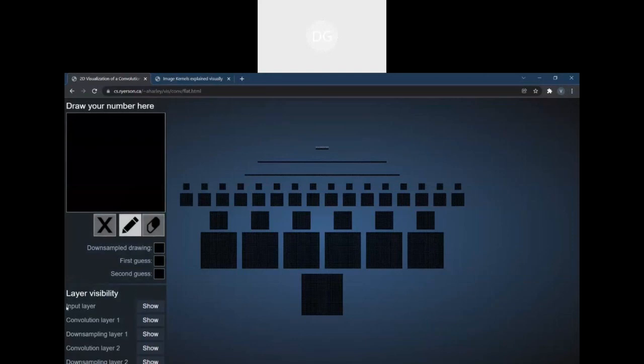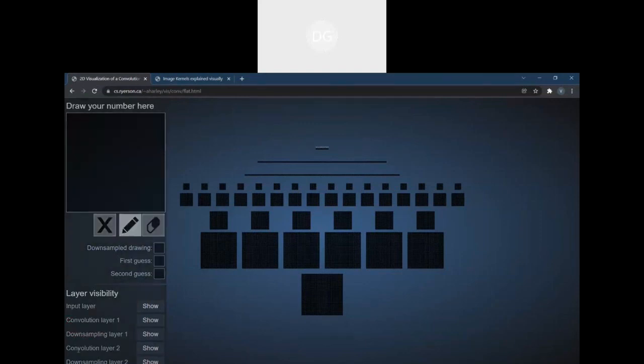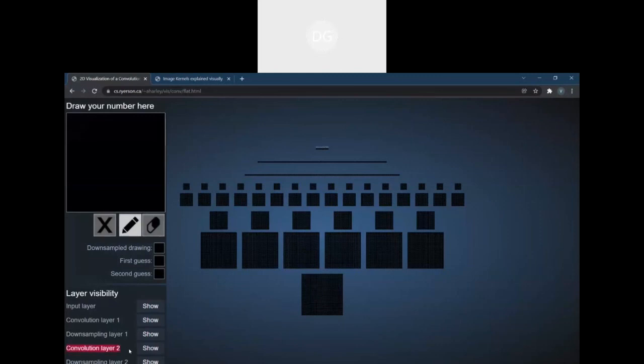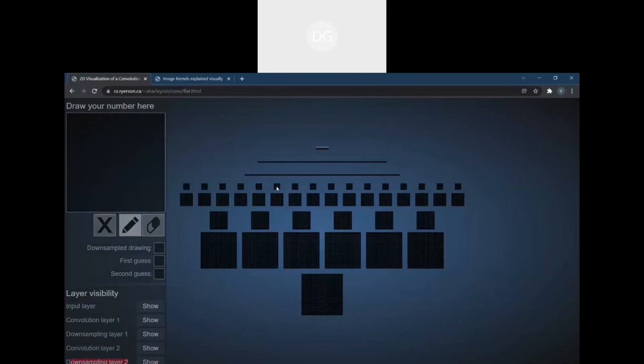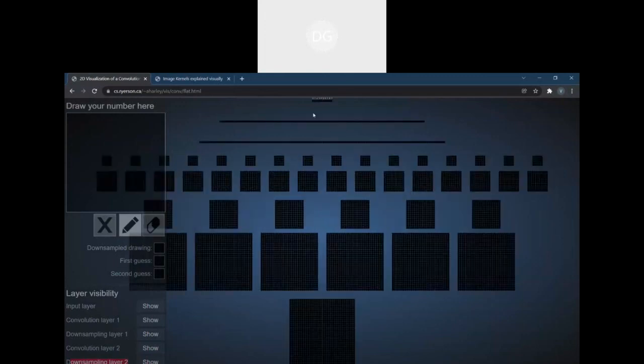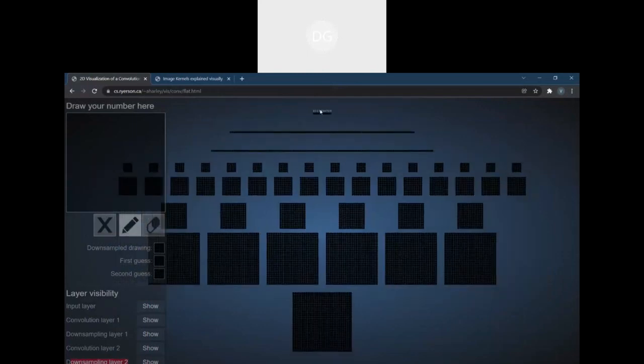Here, if you see, they have the input layer, then the convolution layer, and then the downsampling layer, which is going to reduce my image size. Then again they have created a second convolution layer and downsampling layer, and finally that will be converted into our hidden layer, like the flattening that happened here. Those values will again be passed to our second hidden layer. Finally we will have the output part. The output is nothing but 0 to 9. I cannot zoom it better.